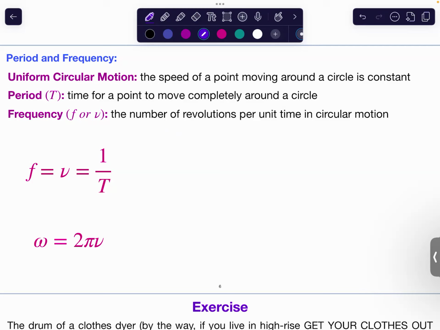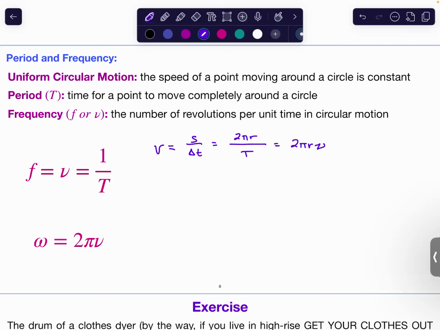And so what we notice is eventually we get to the fact that angular speed is going to be 2 pi times the frequency. So let's think about that. If we have a velocity, we did this: s over delta t, so displacement over time. The time for one revolution around the circle is your period. This is going to give you 2 pi r times the frequency. So that's going to be your linear velocity.